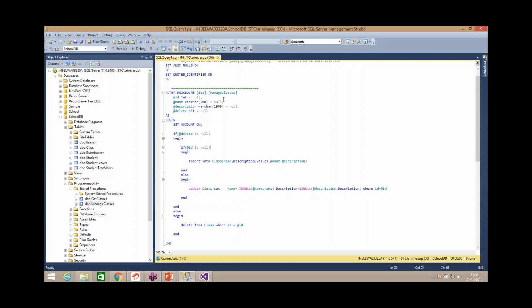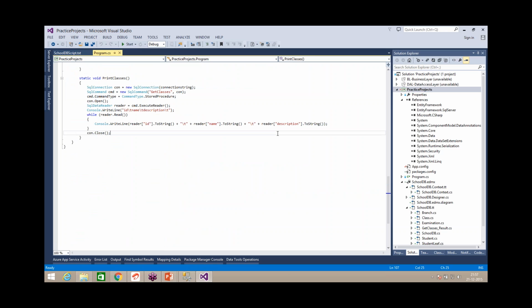Okay, so from today onwards, we will see how to access these stored procedures from our C# classes or applications. Earlier we created a stored procedure and executed it from SQL Server Management Studio itself. But from now onwards, we have to execute these stored procedures from our Visual Studio C# code.